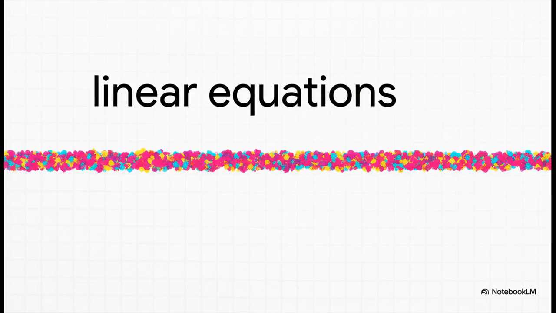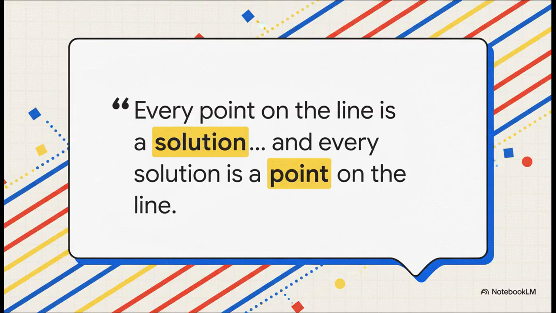And boom, there it is. All of a sudden, the chaos turns into perfect order. All those infinite solutions don't form a random cloud of dots. They all line up to create a perfect straight line. This is why we call them linear equations. The algebra isn't just solving a problem. It's literally drawing a picture. Now this, right here, is the most important idea to get. That line isn't just a random shape. It is the equation, just in a visual form. Every single point on that infinitely long line is a valid solution, and every possible solution you could ever find has its own unique spot somewhere on that line. They're two sides of the same coin.